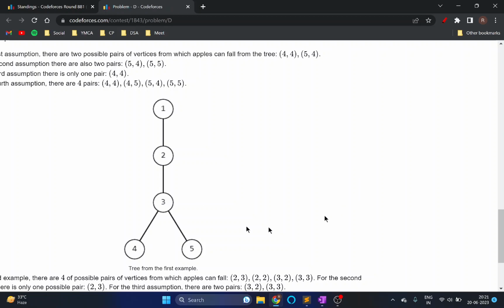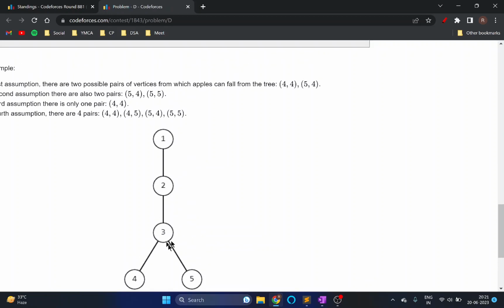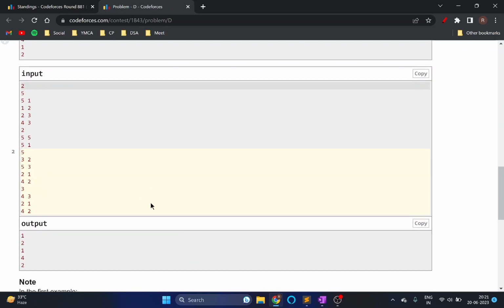I will create a 2D matrix, and for 4, I will say that if an apple is at node 4, then it will fall at node 4 only. For 5, I can say the same. Then for node 3, it can fall at apple 4 or 5, so there are two choices. For 2, I will take all the choices for 3. Then for 1, all the choices for 2. I think that it will work.